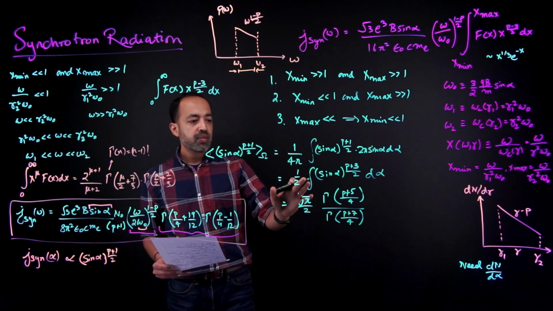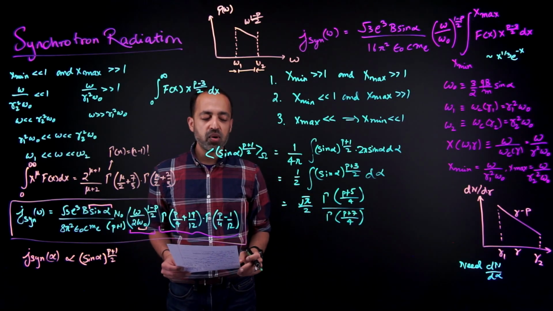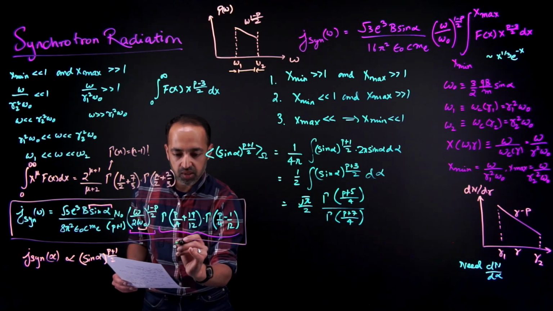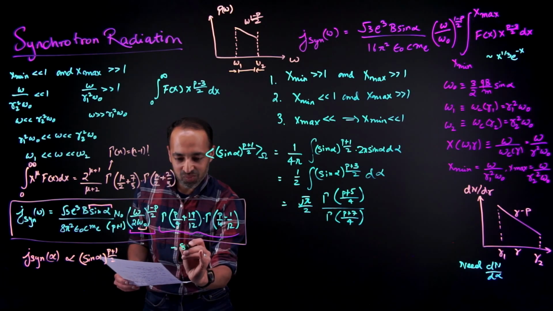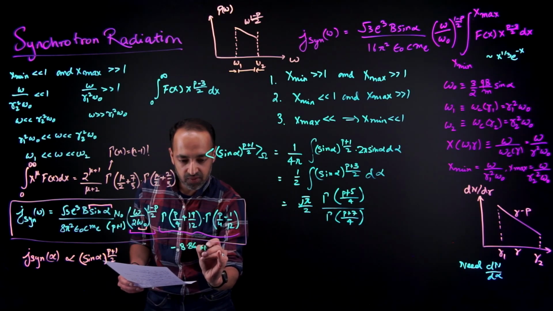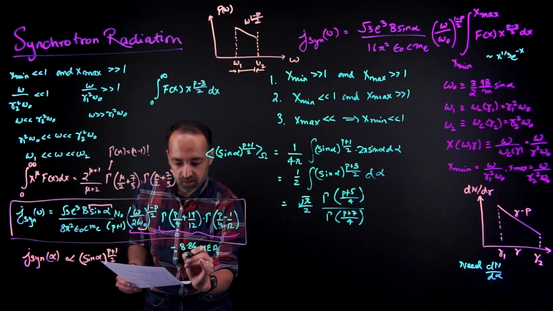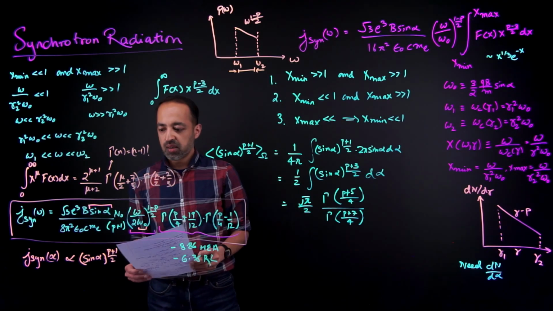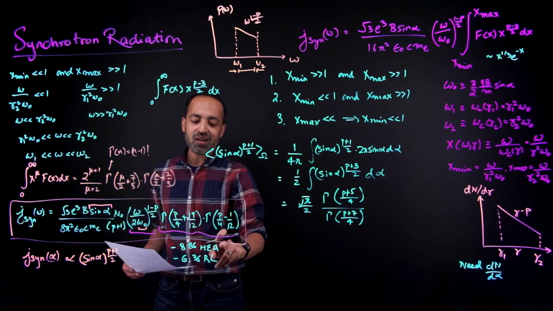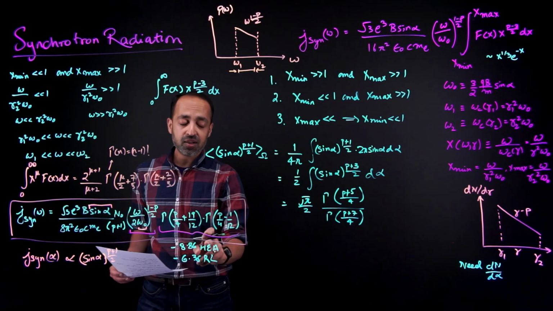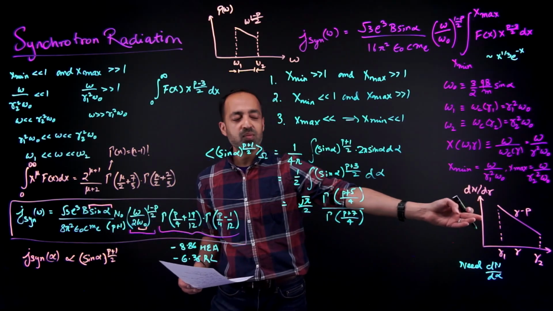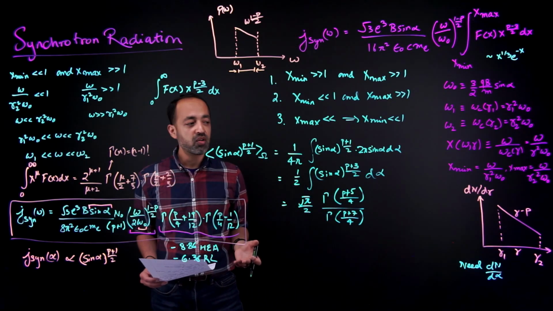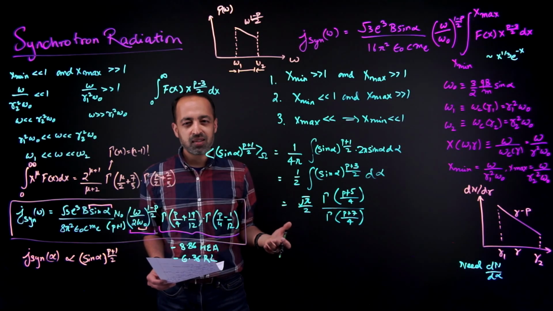Feel free to pause this video at this point and have a look at the relevant sections of the books, which are as follows. This equation up here for J sin is 8.86 of High Energy Astrophysics, and it is also equation 6.36 of Rybicki and Lightman. The one difference is that, as I mentioned, this book does high energy astrophysics, so instead of having dN/d gamma in terms of gamma to the -p, it has the energy of the particles to the power of -p, which means there are various factors of mc squared running around.